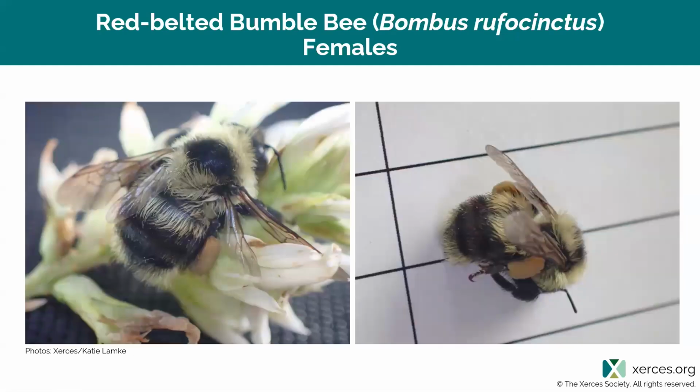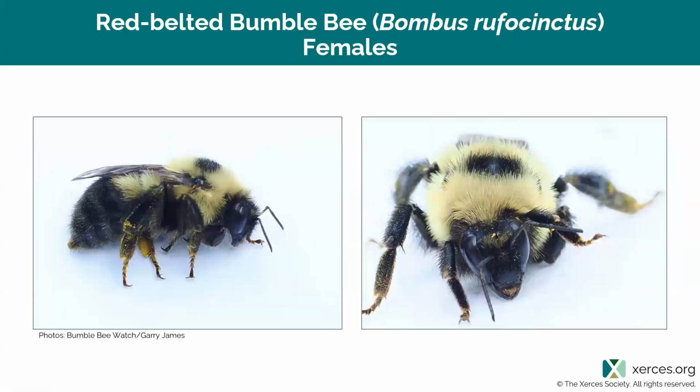Here we have a darker individual. Once again, we see that really nice eye-shaped band between the wing joints, a mostly yellow thorax, yellow on T1, that crescent shape on T2, and then we also see that stripe of yellow on T4 and T5. This is an individual that does not have that stripe of yellow on T4 and 5. So once again, this is a darker morph of this species.